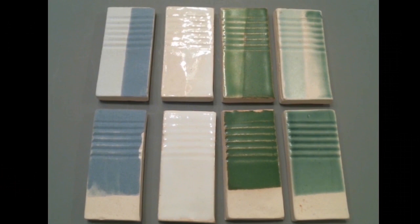So the effect of having all the extra EPK in there was it really muted the color. And this is a fairly common effect of opaque glazes, where you have a lot of something in them, like extra EPK or even a lot of zircopax. It tends to mute the colors. So this is a good example. Normally, this would have been a brilliant dark blue, darker even than this. Well, you can't see it with this tape on the edge of the sample holder, but it would be a really brilliant dark blue. And in this case, it's barely blue. It's almost just kind of a gray. That's the effect of all the EPK.